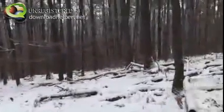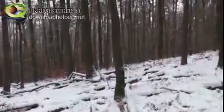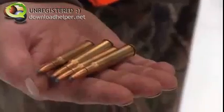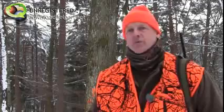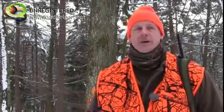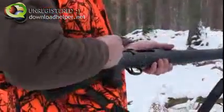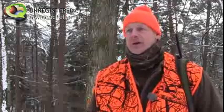There's time for just one afternoon drive. Andy, who has opted for a Blaser bolt action, tells us what hunters need to consider when shooting driven boar. What do you need to keep in mind if you're coming out boar shooting? Bigger the better. Don't want to be anything smaller than a 270. Last time I came out I used a 30-06. I hit it in the back of the head and it went straight down, didn't know nothing about it. But when they're running, you can't always hit them in the head. You want something really big.